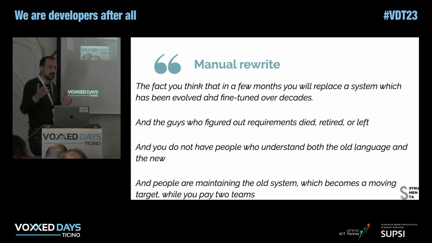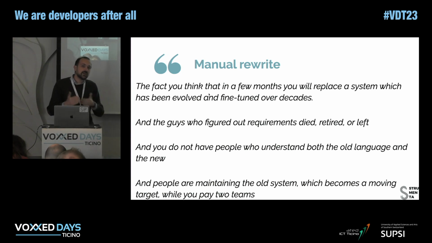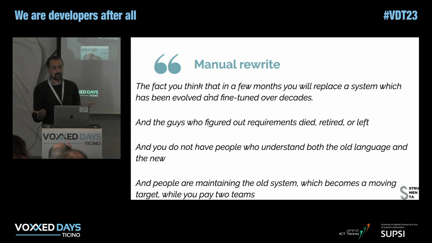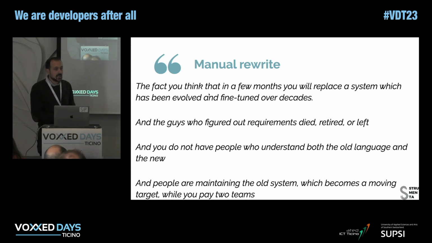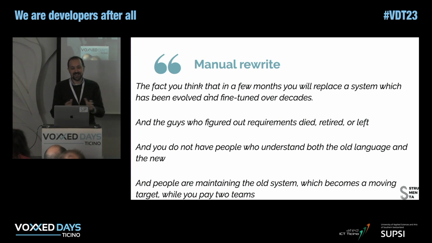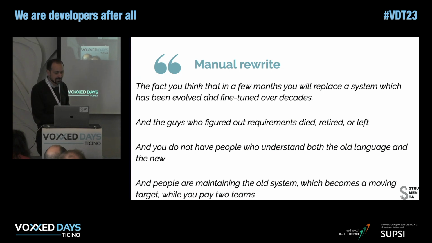Because of all these problems, what happens is that typically recreating the system manually takes way longer than expected. In the meantime, there are changes in regulation, in business needs, and you need to evolve your system. And so now you're maintaining two systems, and this has become quite expensive. The two systems are diverging. At some point, after 2-3 years, the manager says, you know what, let's drop it. You keep saying that in another couple of months you will be done, but you were saying that also 2 years ago, so you're not very credible at this stage.